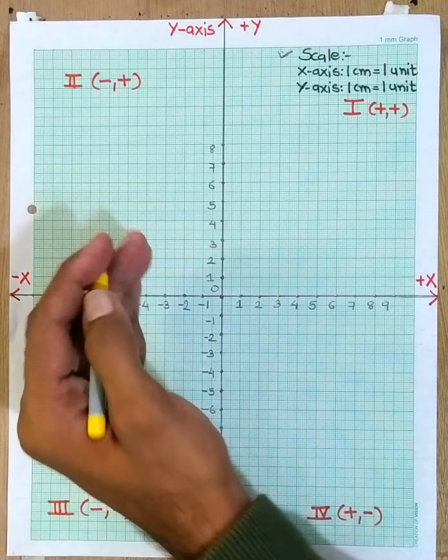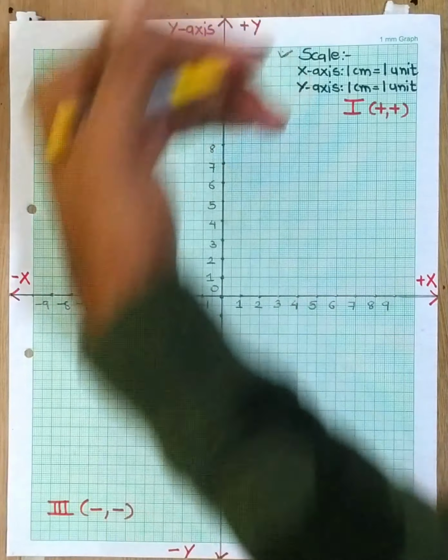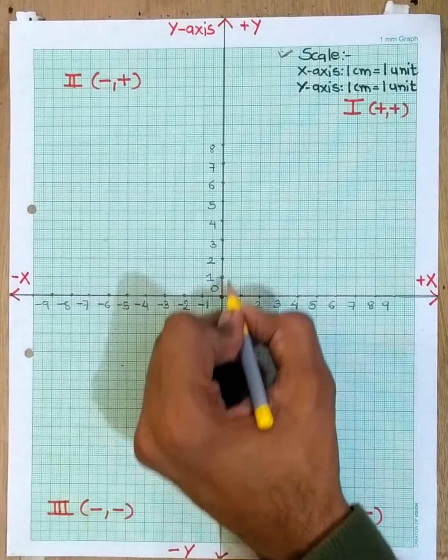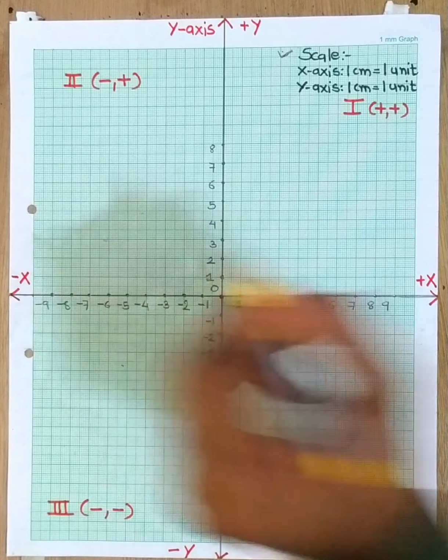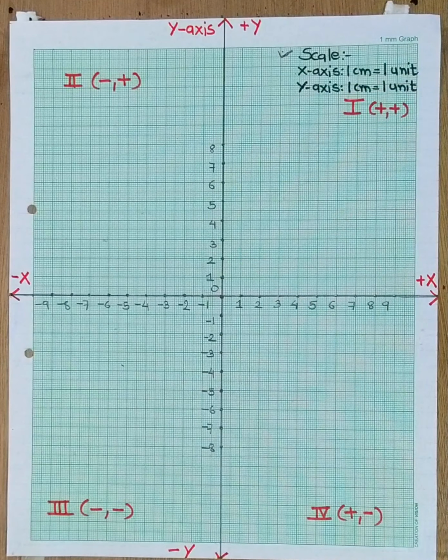So here we have taken on the x-axis 1 unit per centimeter, increasing on both sides. Over here -1, -2, -3, so 1 unit each. Over here 1 unit, above 1 unit and below 1 unit. So per centimeter I have taken 1 unit. On both the axes we have to write this scale. This is easy but compulsory whenever you are drawing a graph. Now let us try to plot.